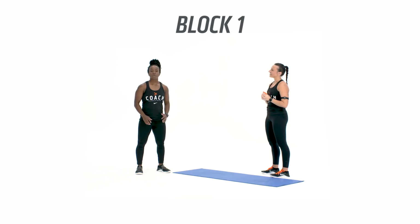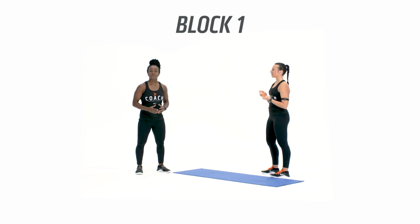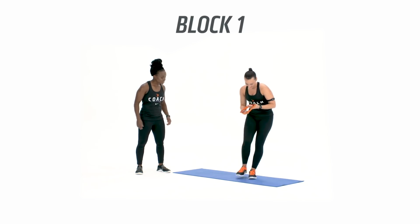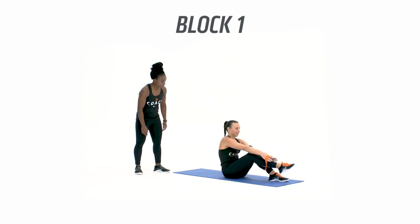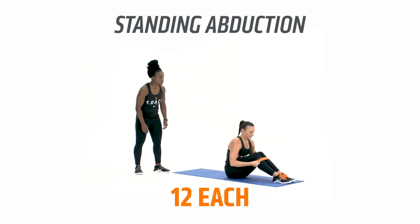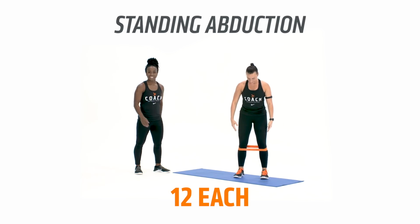This block is focusing on lower body, but we're gonna use the mini bands. The mini bands are so important because it's gonna focus on strengthening our stabilization muscles, which is ultimately gonna help prevent injuries. Lindsay, you ready to go? Ready. Sounds good. So notice Lindsay is gonna begin sitting down for safety when she's putting on her mini band. Today's location is what we call the mid band, which is right below the kneecap.